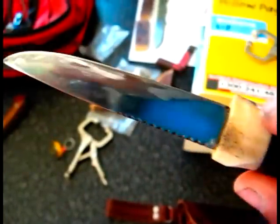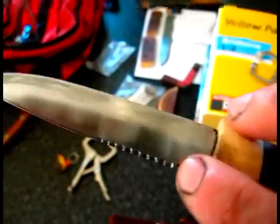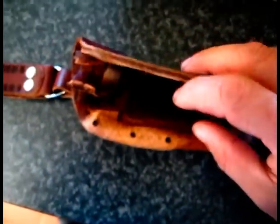It was covered in rust. I had to take some layers of steel off to get it back to new. I made this a long time ago — never actually done a video on it, but it still works really well. Now the sheath — I ripped it, took the studs out which was a lot of work, ripped it open, removed the neck liner, and basically what I'm going to do is reshape it to fit this.